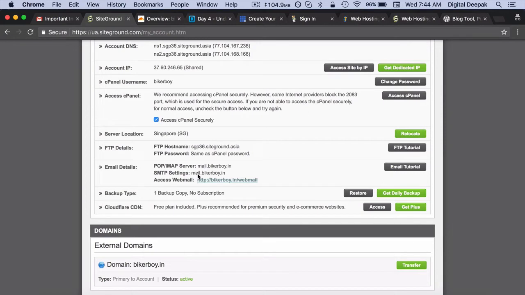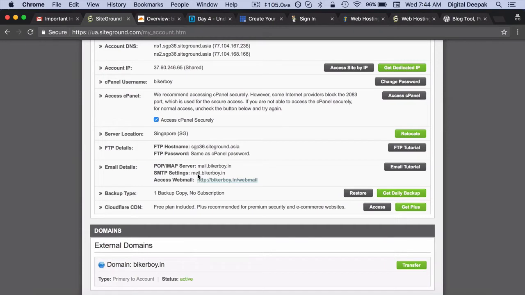If you have a CDN, which we will talk about in future videos, then let's say I have my Digital Deepak website. Someone is opening my website from the US. The files will load from a US server. Someone is loading the website from India. The files will load from the India server.